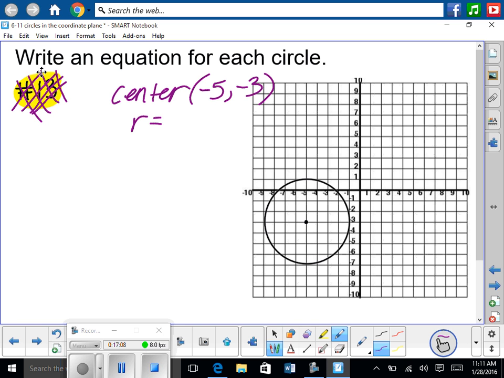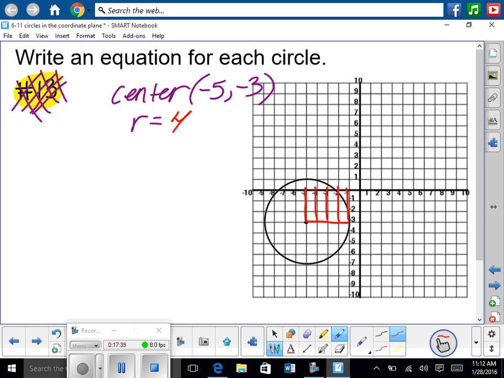Now my radius, this tends to be the hardest part for students, especially because yours don't have the tick marks like mine. Remember, radius is from here to here, right? 4. So make sure you draw up and count like this. Do you see how I'm counting the physical units of movement? 4 units this way, right? Okay, so 1, 2, 3, 4. So my radius is 4.